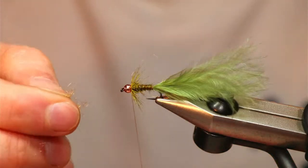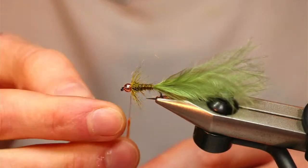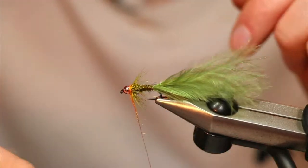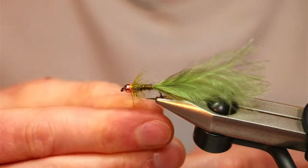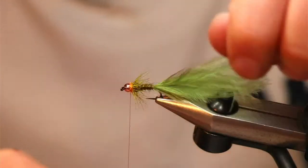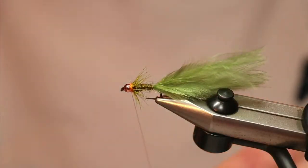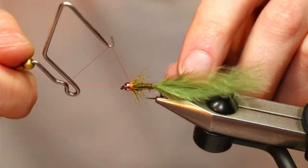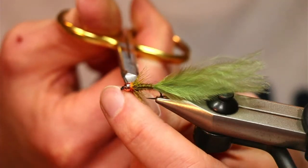And take a small pinch of it right to the thread. And get a nice tight bit in and build that orange collar up. And a little bit more, and there you go, you've got your orange collar. Get the thread round, and then with your whip finish tool, just get your securing finishes in and trim that out with the scissors.